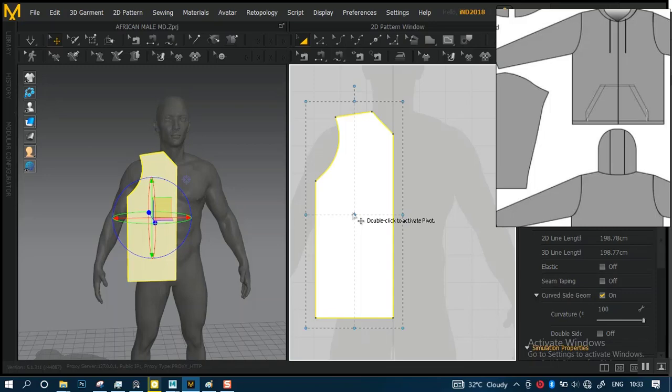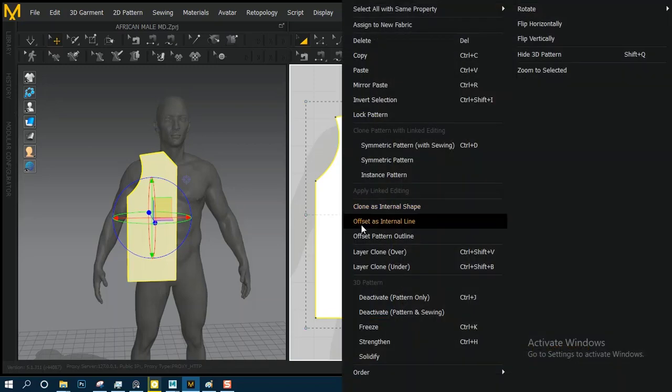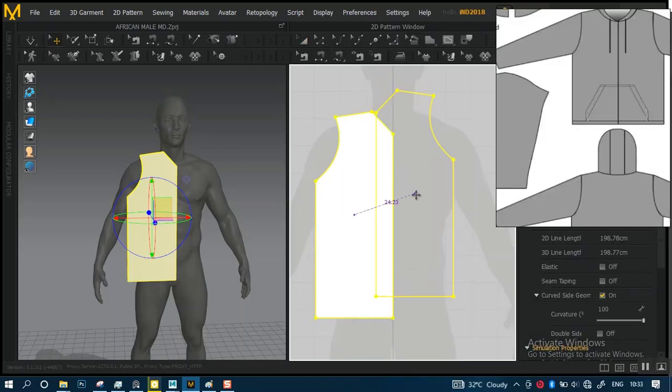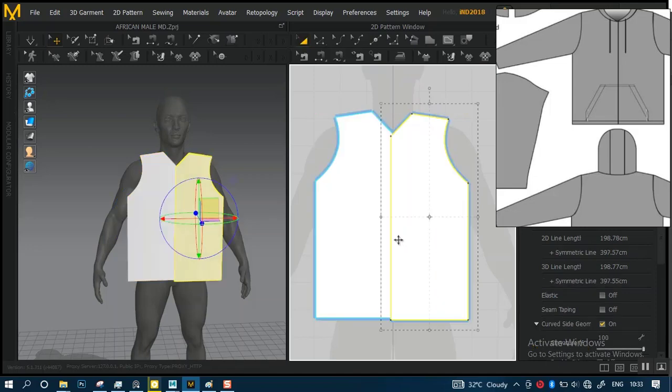So now we'll go to the next step. I'm going to select this pattern and right click. I want to do a symmetry. Yes, symmetry pattern with sewing, like so. I'll center this here.